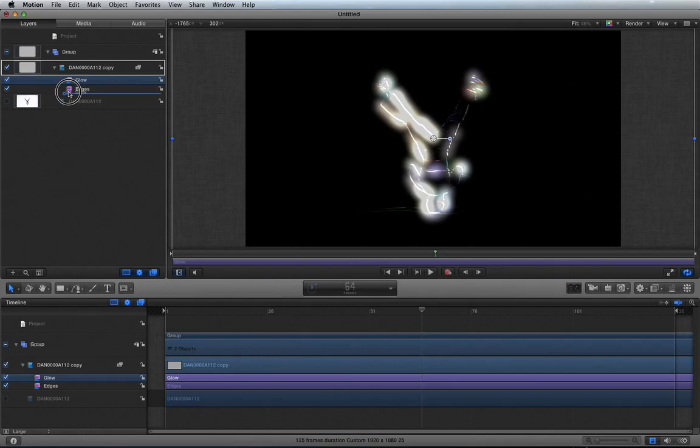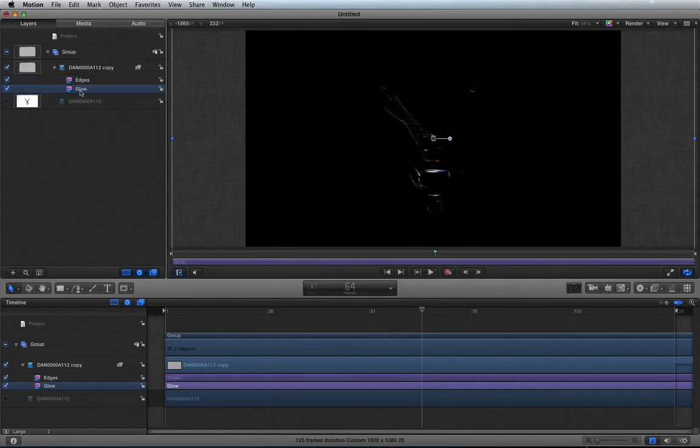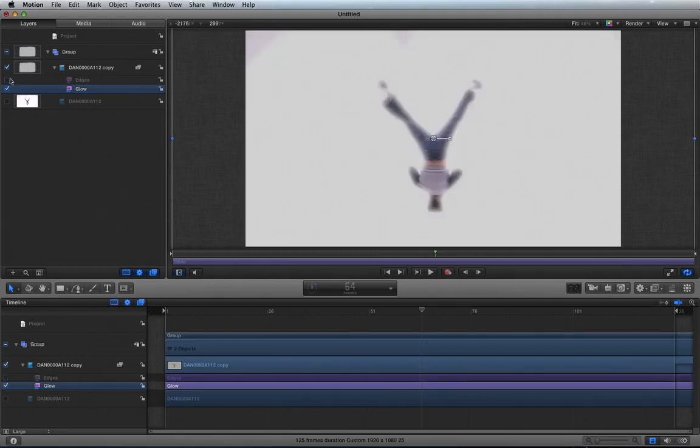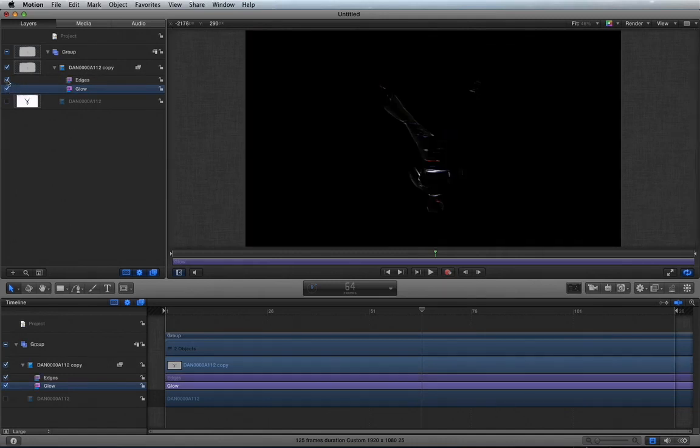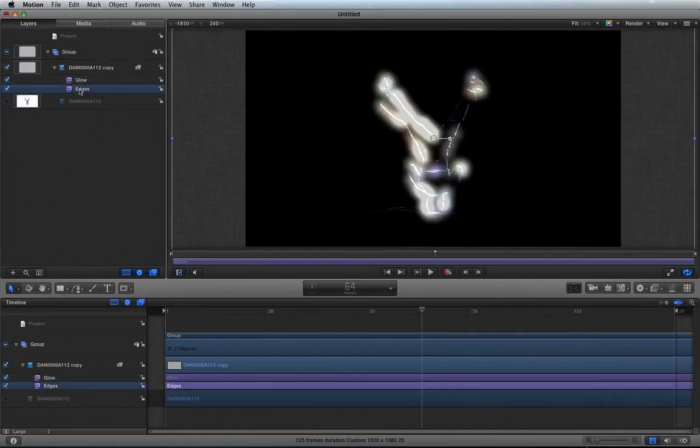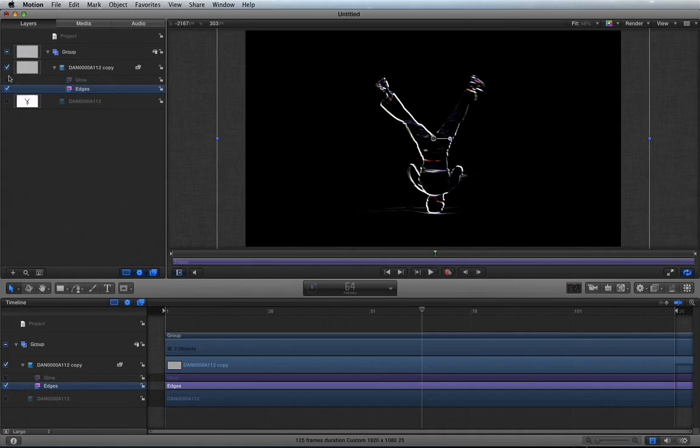move it down to edges, you would see now what's happening is that this object or video is first having a glow applied, right? So here's the glow being applied, and then after the glow is applied, then it finds the edges. And you'll actually see that it's changing the way this works. So if I switch these back, what that means is first it finds the edges, right? And then it adds the glow.